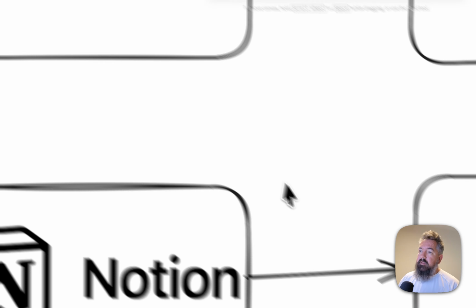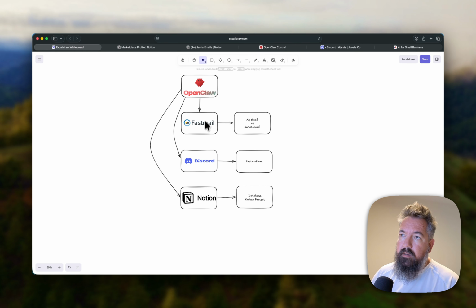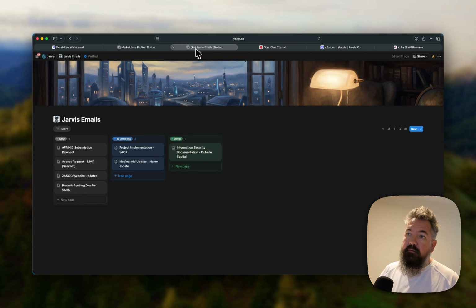But essentially, that's the layout. So now we have an email coming in to Fastmail. OpenClaw connects to Fastmail, collects it, posts it in Discord, shows me the email. We can go back and forth. I can give it more instructions if I haven't given sufficient instructions in forwarding the email. Then Notion has it in its database, OpenClaw pops it in there, and it sits in the Kanban project. And now what I have is a very cool project for all the emails that I get.